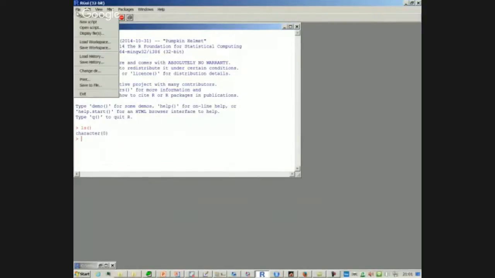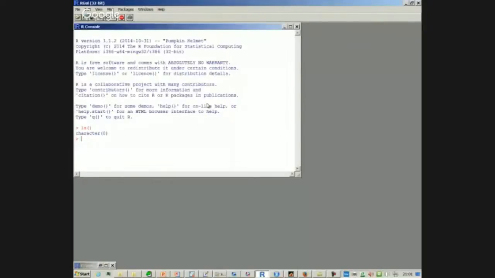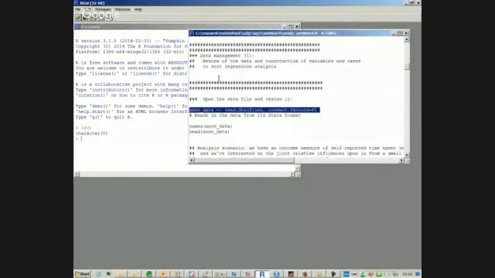What people would typically do would be open up a script file, which is a syntax command or a command file, in order to run jobs in R or write out commands in R. I'm going to use the CSDP webinar 4 file, which is downloaded from our website. I'd actually already got that file open here. I'm just bringing it up to the front here.